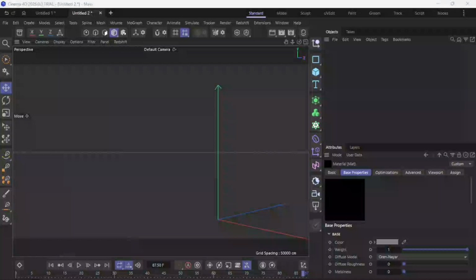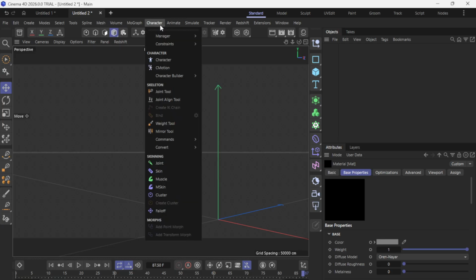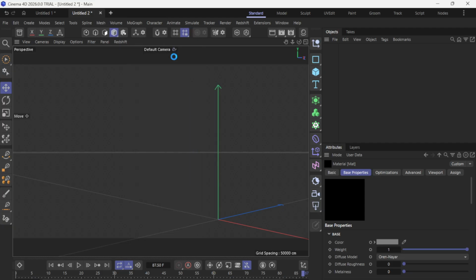In today's video, I'm going to teach you how to retarget motion capture onto a rigged character in Cinema 4D. We'll start by setting both skeletons into a clean T-pose because alignment here determines whether the retarget works or breaks. Your motion capture skeleton and your character rig should both have arms straight out, palms down, and feet parallel.